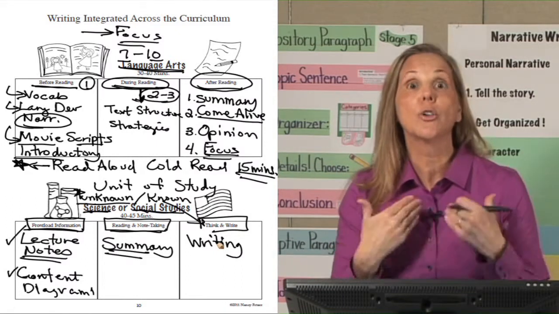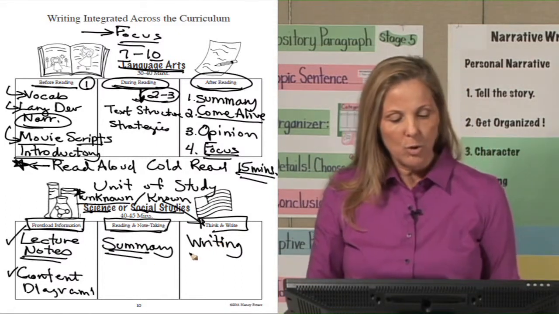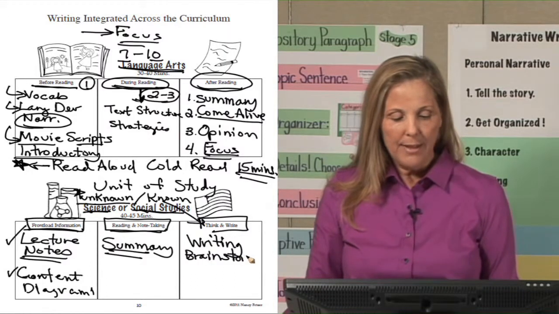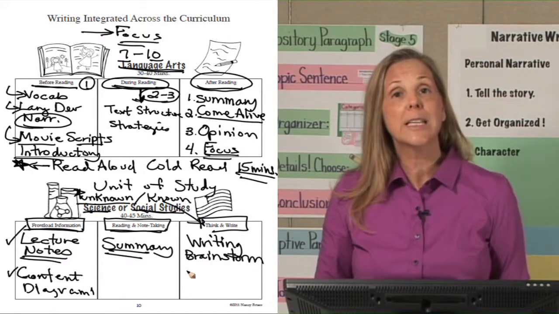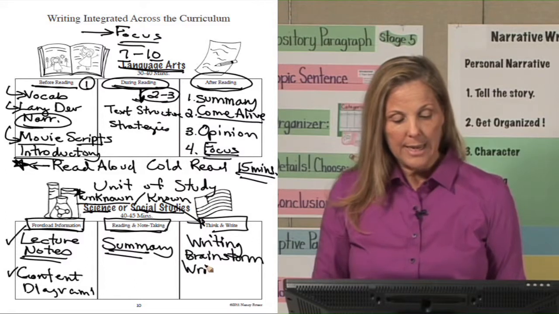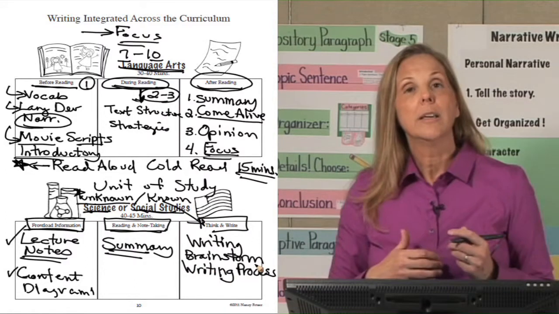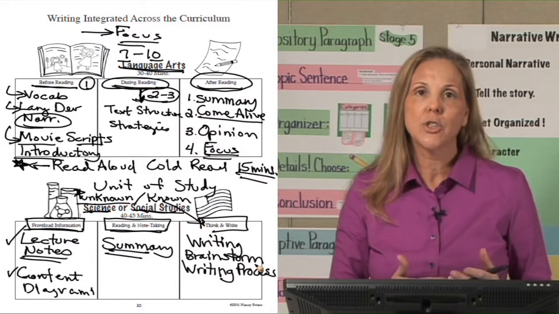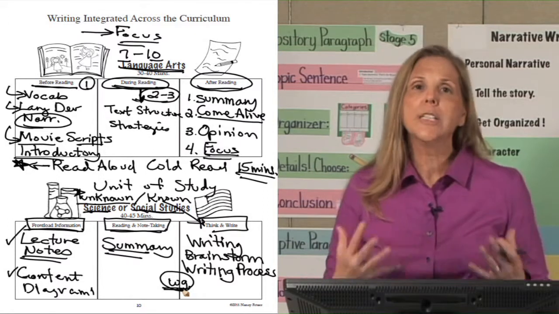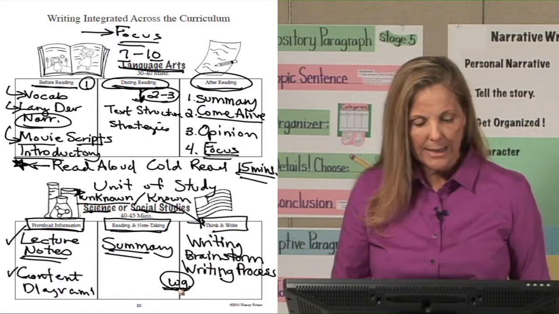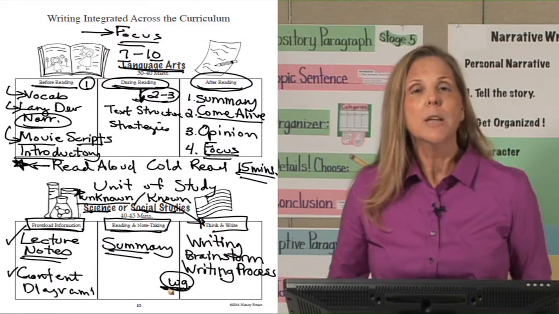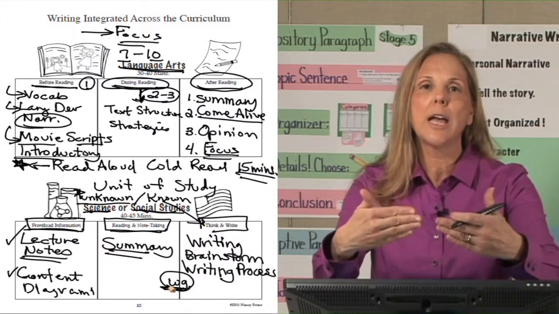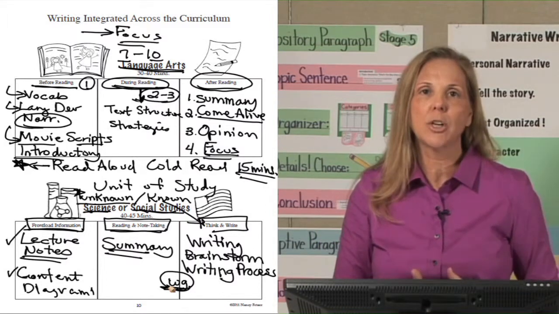You are no longer the giver of the information. So you will have brainstorm, and then you will have students go through the entire writing process. And they will use your direct instruction lessons in order to plan and write that information. At this point, your entire class may be writing at the whole group level because they're still learning the steps of how to write information.